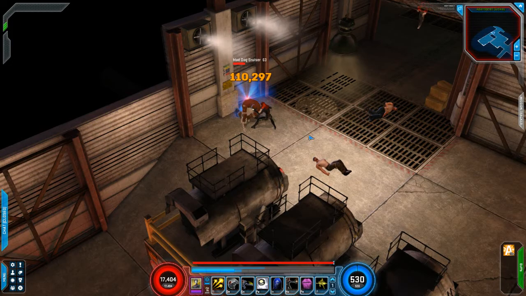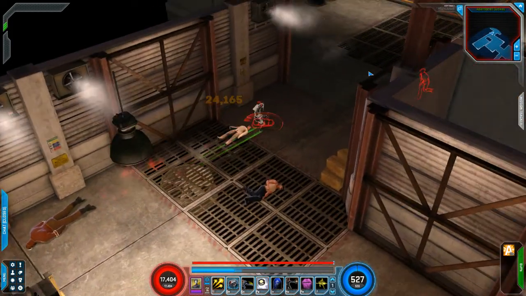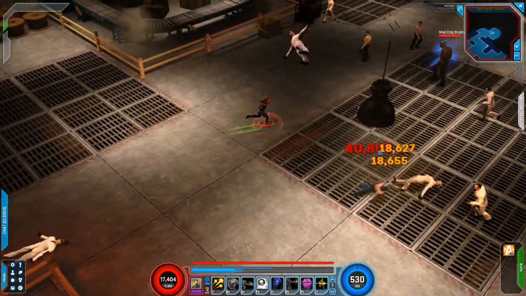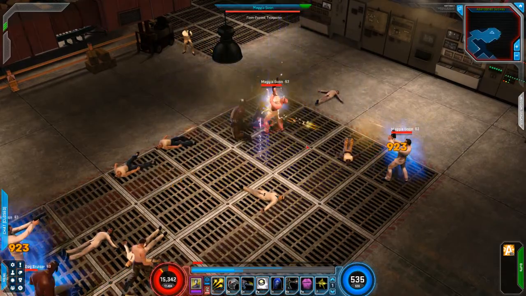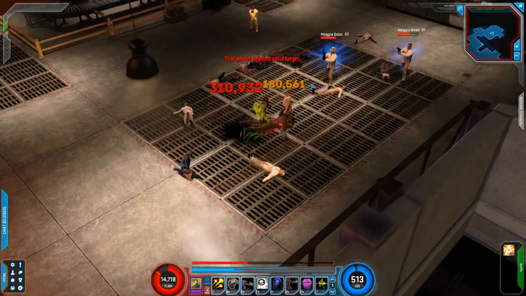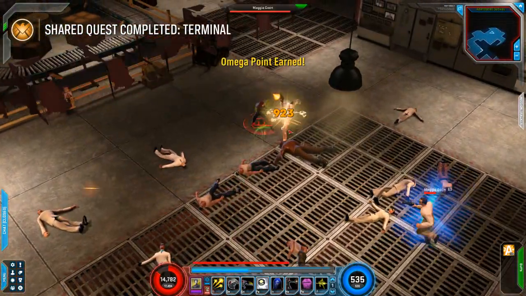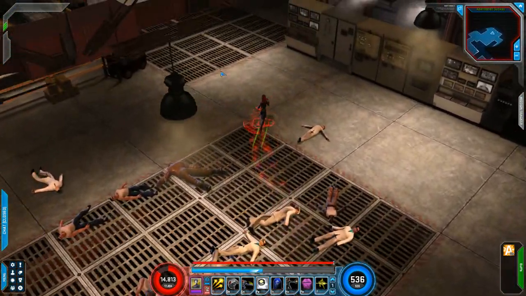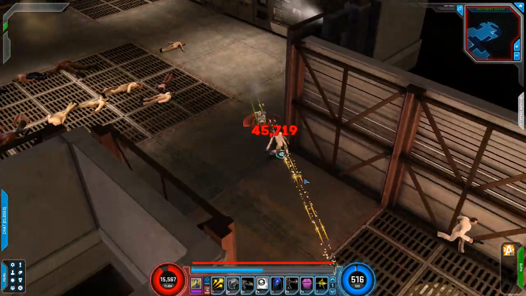So we're gonna knock this guy down, then we're gonna throw a grenade in his face. Well, that killed him, but sweeping kick. Sweeping kick, grenade, coup de grace. Oh, hey, look at that. We finished our quest for the day. Awesome. I wasn't even remembering we needed to do that, but good thing I remembered now.